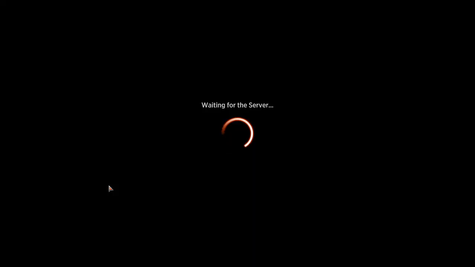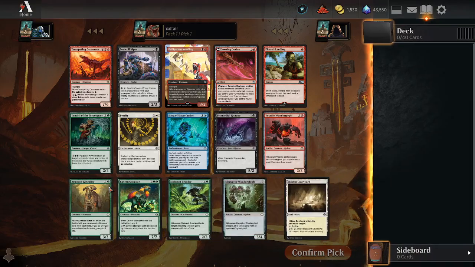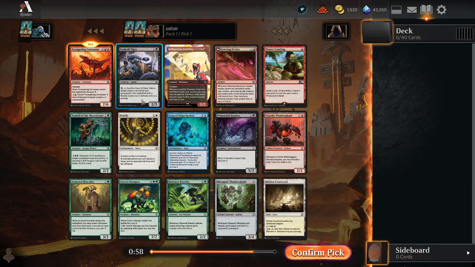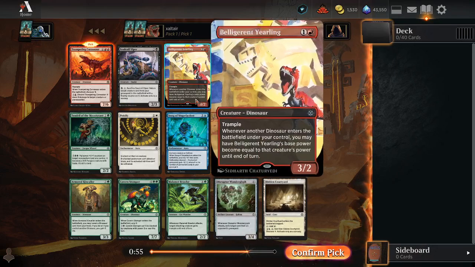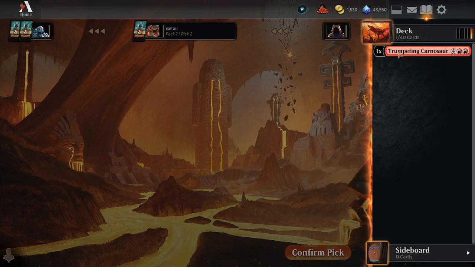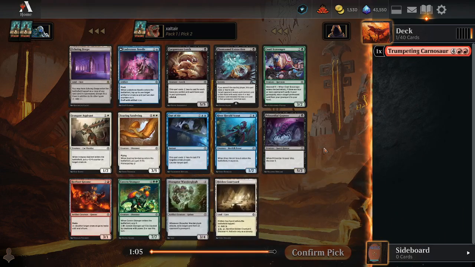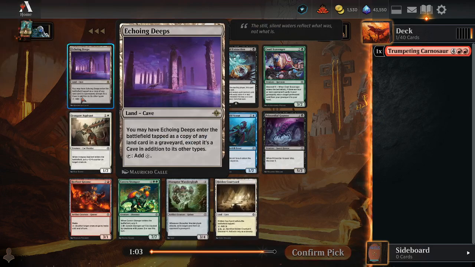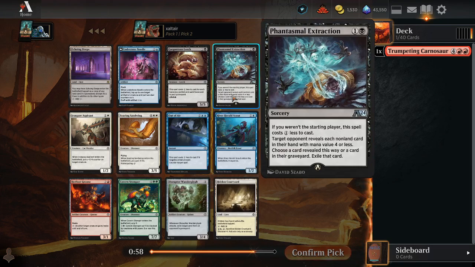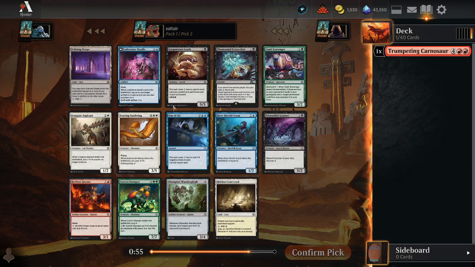I have to read them. We should be able to know a lot of the other cards to play in the last three drafts in the sealed. I think we're just going to take Trumpeting Carnosaur here. Where's the Alchemy card? Oh, it's an uncommon. Draw a card if a mana from a treasure was spent to cast this spell, seek a pirate card. So yeah, not interested in that. We're snap taking Trumpeting Carnosaur. As a copy of any land, that's not gonna do much. Tag your opponent's non-land card, not interested in discard cards.